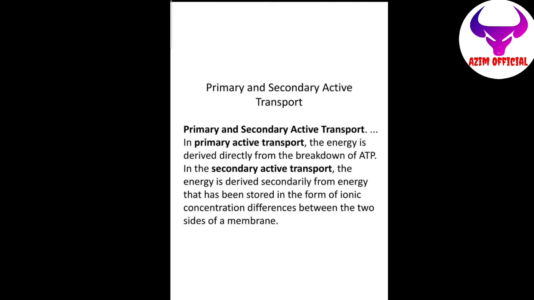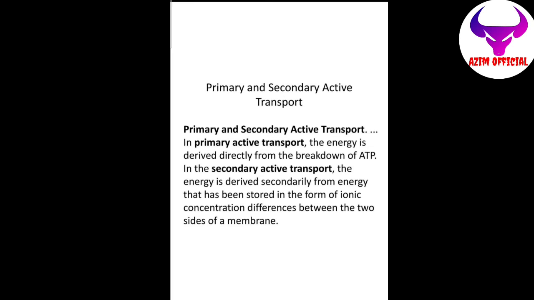Primary and secondary active transport. In primary active transport, the energy is derived directly from the breakdown of ATP. In secondary active transport, I added this slide because when I said primary active transport, you must have a question about the secondary active transport: then what does secondary active transport use?